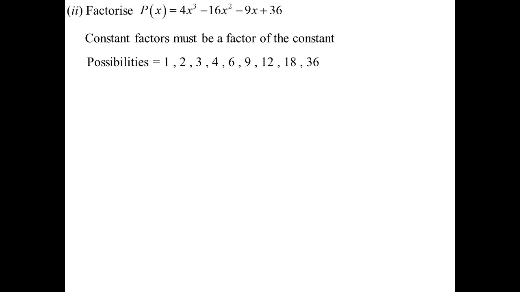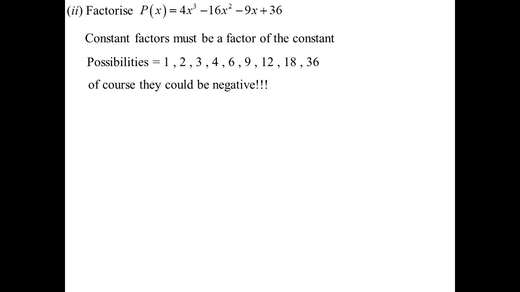So now, here's a cubic. We're going to factorise it. This time they haven't given me a hint. So, yes, I could pick random numbers and see if they work. But obviously there are sensible numbers to pick. Remember? Constants must go into the constants. So it makes sense to choose factors of the constant. Now, I purposely picked a number here which has quite a few factors. So it might be 1, 2, 3, 4, 6, 9, 12, 18, or 36. But of course, it could be a negative number.